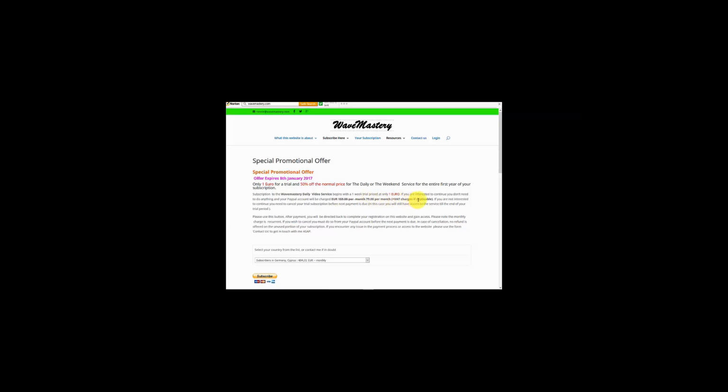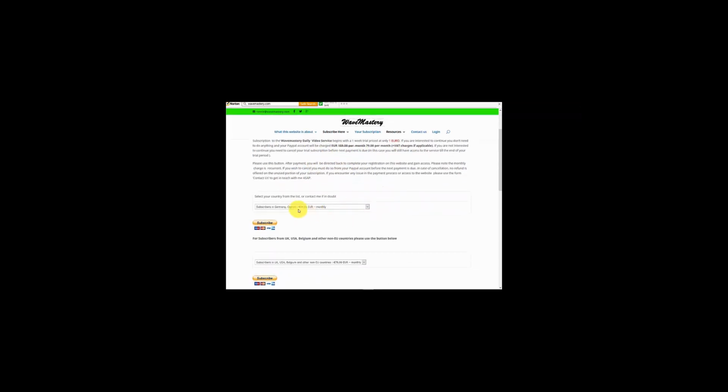VAT charges are applicable often just in Europe, okay? If you are from the US or UK, funnily enough, or if you are from Belgium, you don't pay VAT. If you are from Asia, of course, you don't pay. All other countries you don't pay. If you are from Europe, please run through the list here and see where your country shows up. Choose the tab that is applicable to you. Say if you are from Portugal, you just click on that. You will have to pay 97. That includes the VAT, you see.